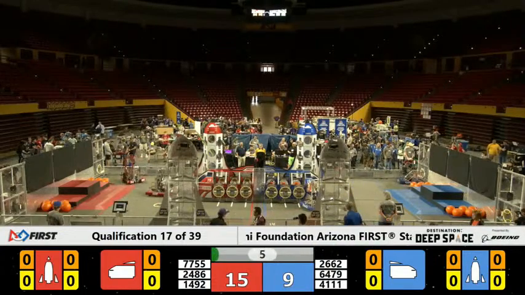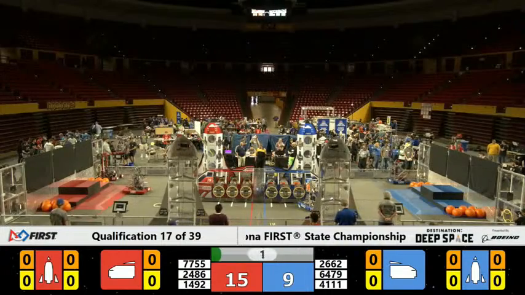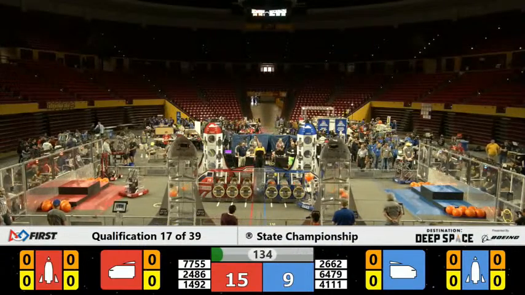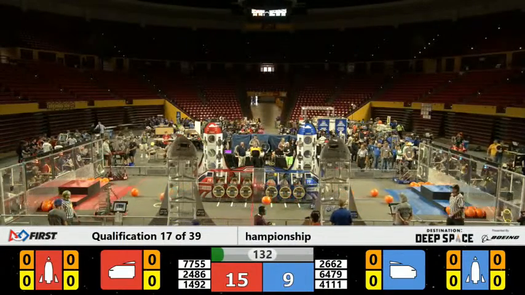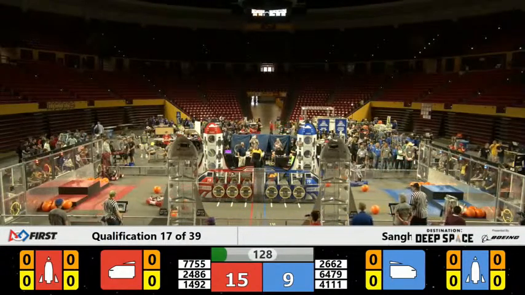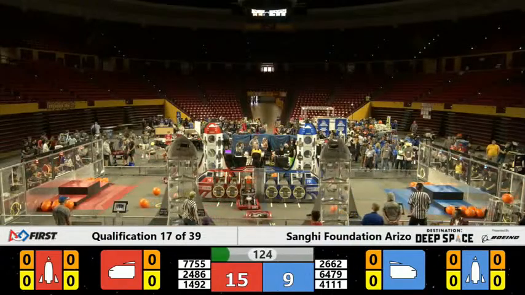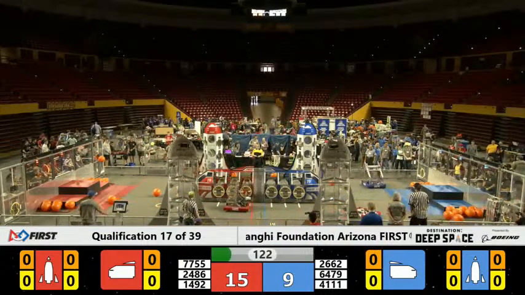2486 Coconuts losing their hatch panel. 1492 on the red side, trying to place their hatch, not quite getting there. Blue Alliance side of the field, not much more scoring going on. Just had a missed cargo shot by 2662 Robo Crew. 6479 now moving over, trying to place a hatch on a cargo ship. They do.